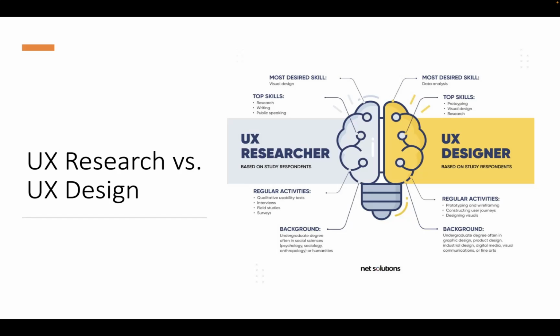So a lot of times, and this is a little bugaboo of mine, you Google UX careers, it'll talk about UX design as a career, and it'll steer some people away because they're like, oh, I don't have any of those skills. They're different paths. Some companies will ask you to do both of those things, but they'll write that in the job description. But if you just want to go into a UX research path, you can do that. If you just want to go into a UX design path, you can do it. Both of them use psychology. Both of them use certain amounts of measuring behavior and empathizing with the users. Both of them do that, but they usually serve different functions and then work together.